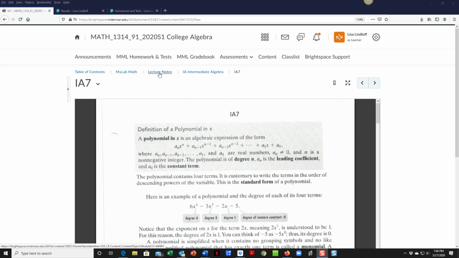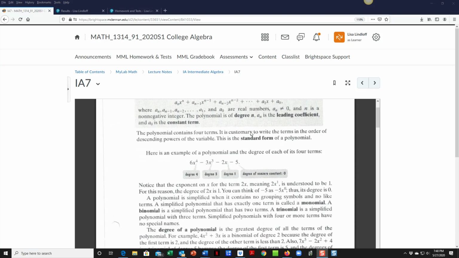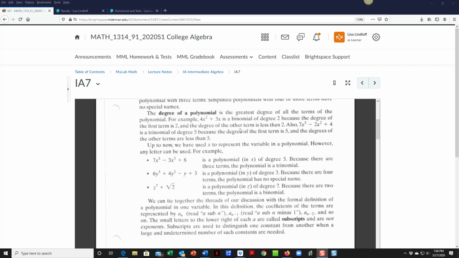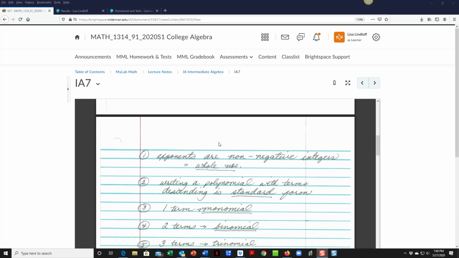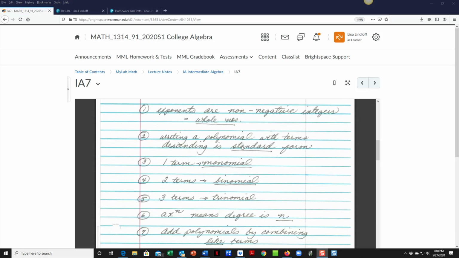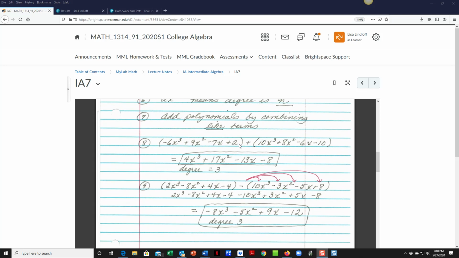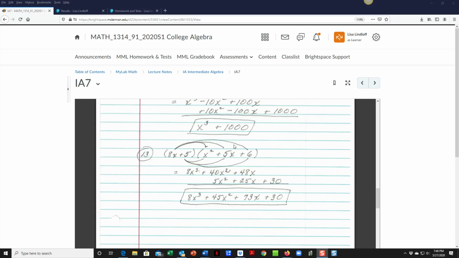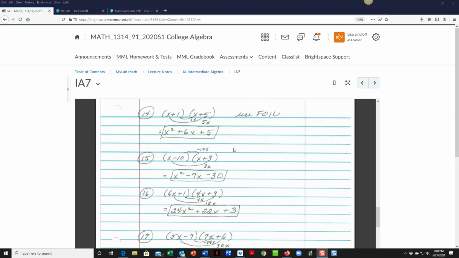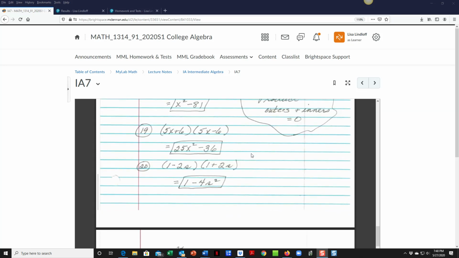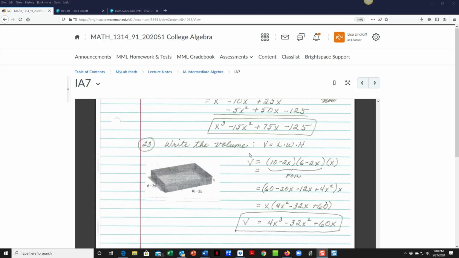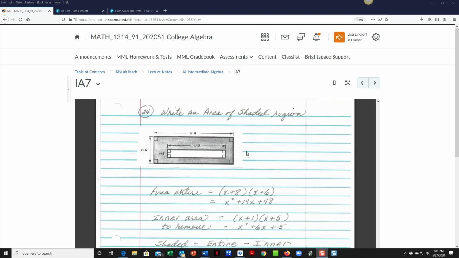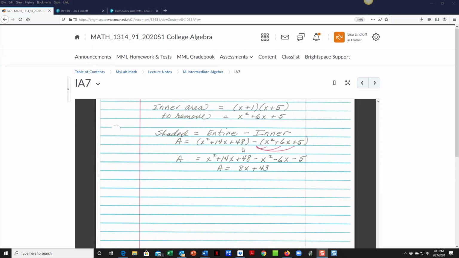This is lecture notes. I may or may not have some printed text that would be useful. But what I have here are the solutions for me doing all of that work that was in the original problem set. So in other words, this is what you would have in your notebook if you stayed in class and took notes. This is all of the problems worked out. All right, so back to this.